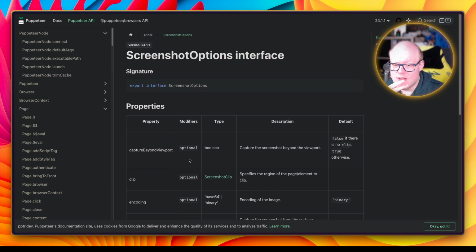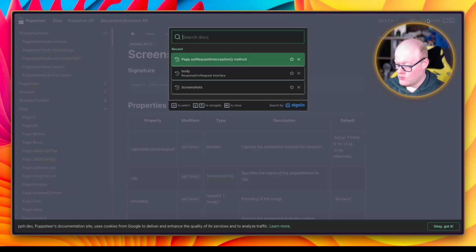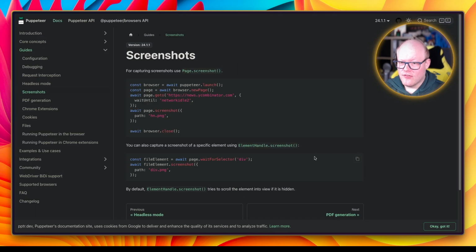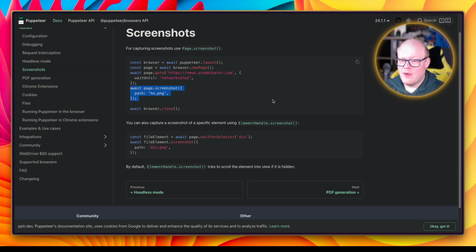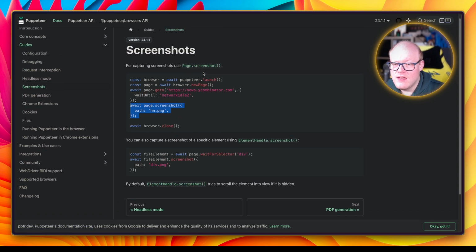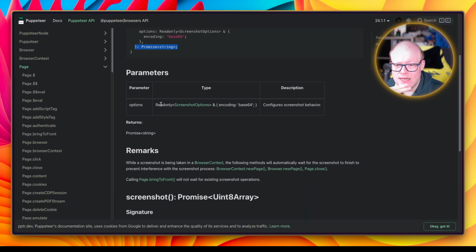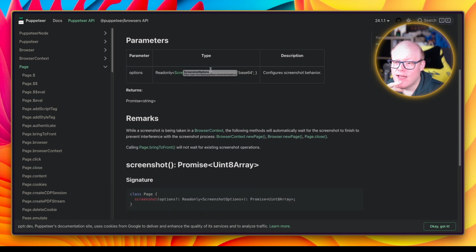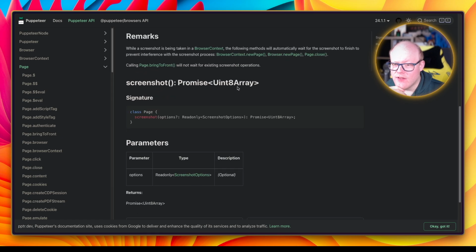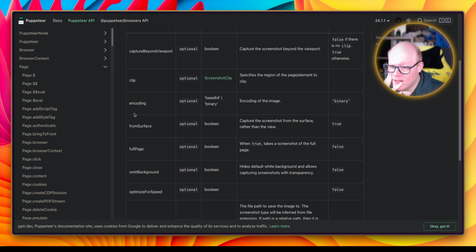Interesting. So there are obviously screenshot options. Is there something like screenshots? Await page.screenshot with a path. Okay, we can do that to a path. Can we somehow get the information there? It's actually returning a string. Can we use encoding base64? Wait, screenshot options and encoding. Okay, we can call screenshot, and encoding binary, nice. So we can actually get a binary encoding of our data. That's quite nice, I think.